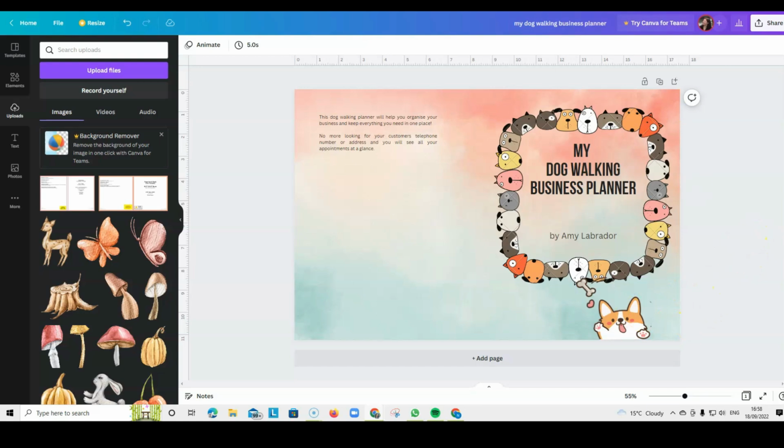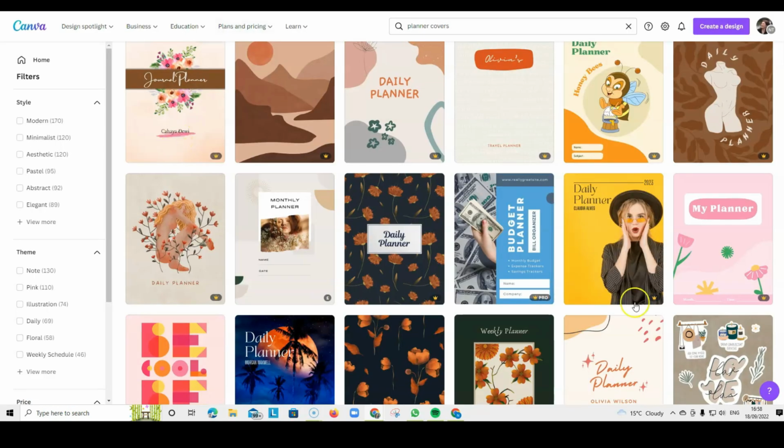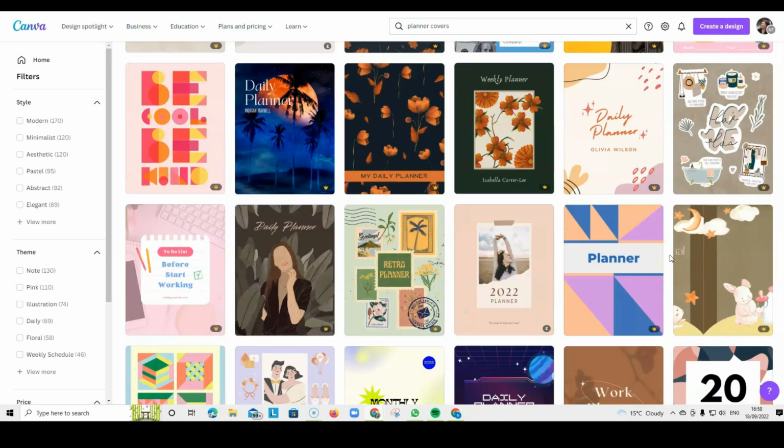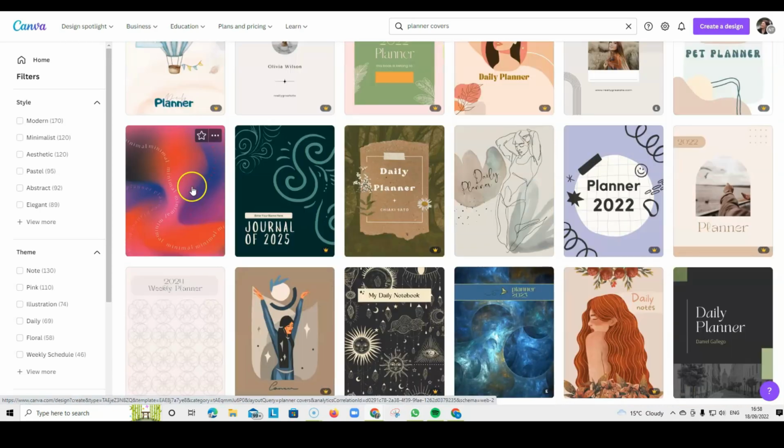And you can use any of the ideas. Just keep changing the fonts, keep changing the colors, replace the backgrounds, but just get your ideas from the Canva templates, and there are so many here. You can make so many different planners, and this is a really easy way to create your cover.